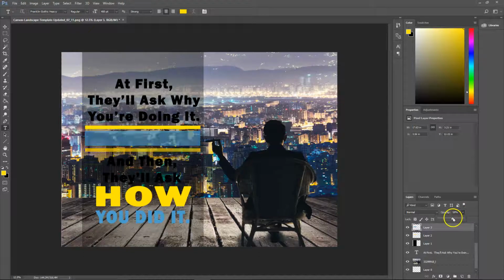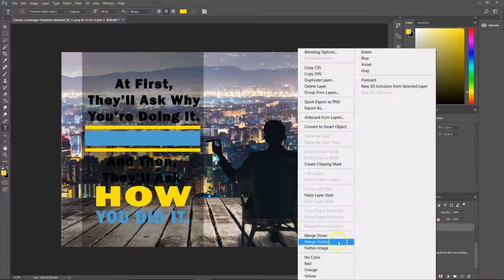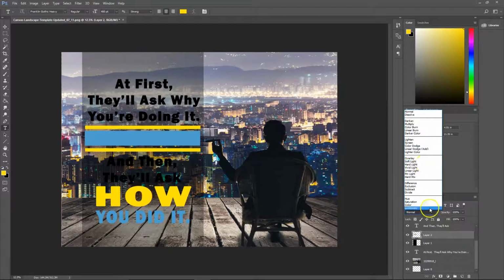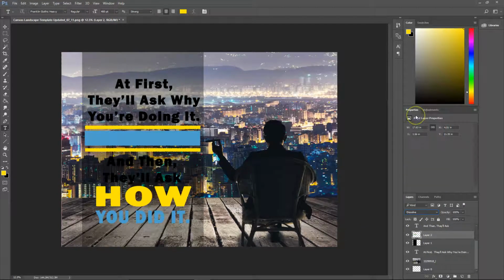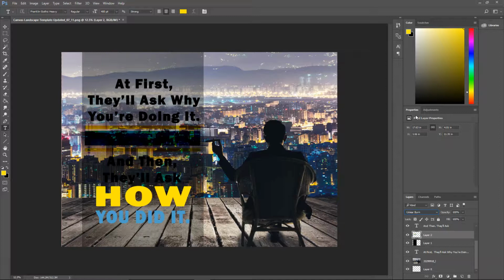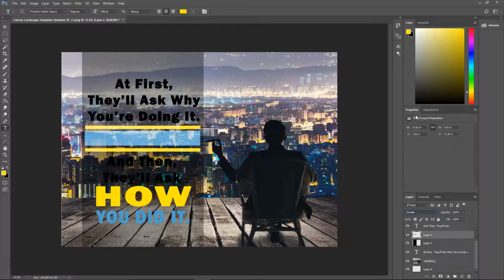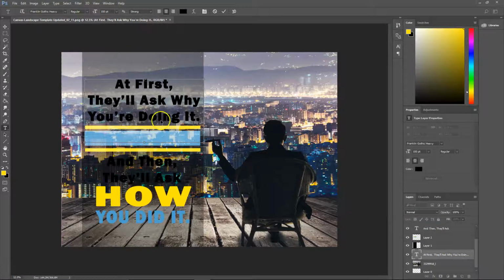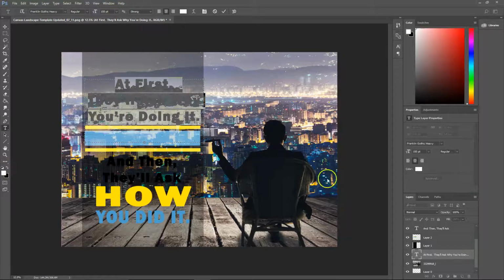I can take the opacity on this down, or what I want to do actually, first of all, this is the blue and yellow, and then this is that first yellow. So I want to merge these together, merge down. And now I actually want to mess with the way that they overlay the background image. That's what I did. So I did something like this. Alright, and I put it on screen. So now you can see you got that really cool effect where you can see the background through, but you can still see the color over top. I believe I did these all in white letters, not black.